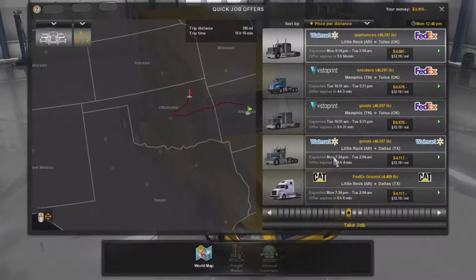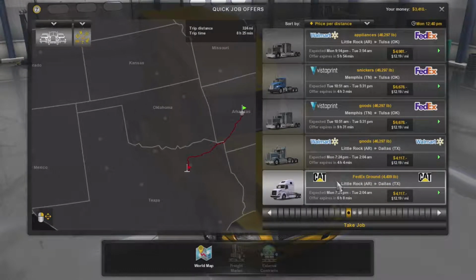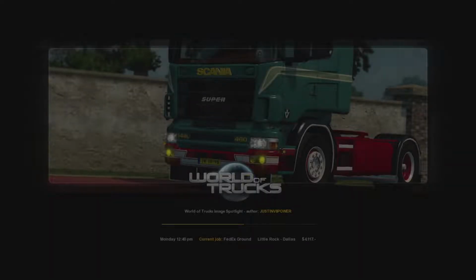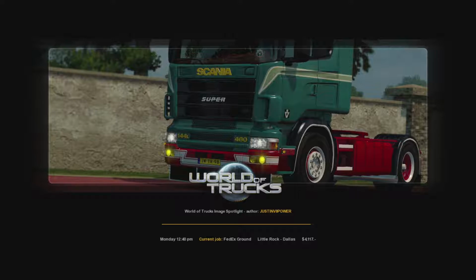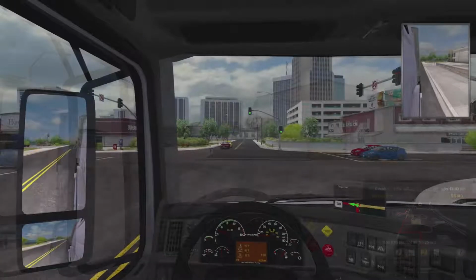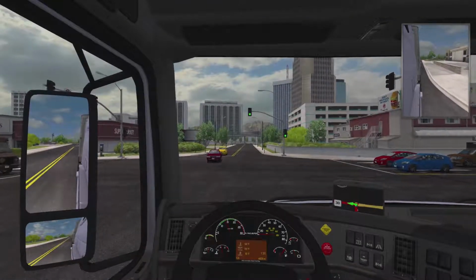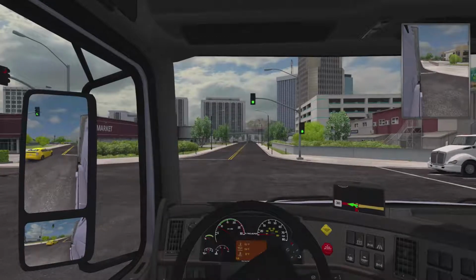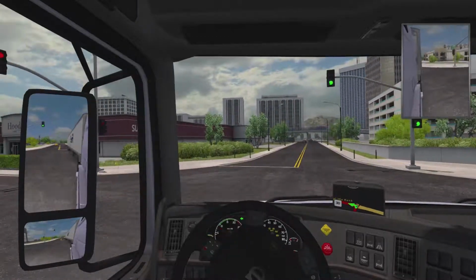They're all the same as far as miles. I don't like that truck, though. Maybe I'll do this one. This one actually looks like a pretty decent drive. So I'll be down through like Hope, Arkansas, and Texarkana, Arkansas, and those kind of things. So we can go ahead and take this run real quick. So we are heading out of Little Rock at the moment. Still heading towards Dallas. If I can get out of this little area.